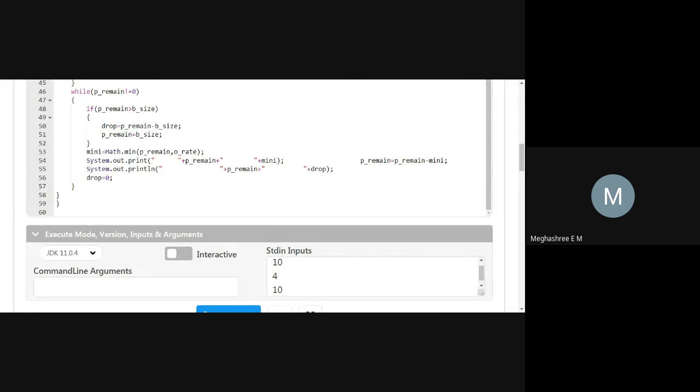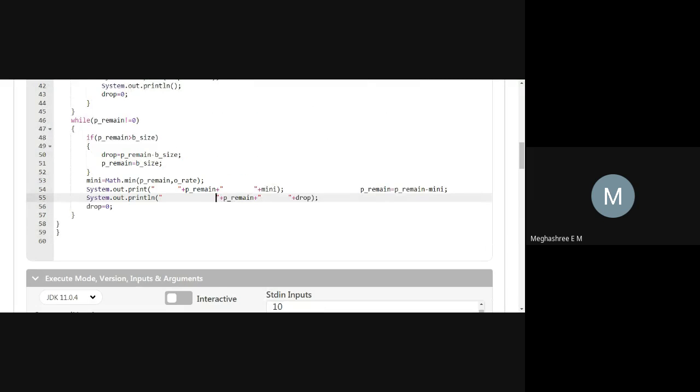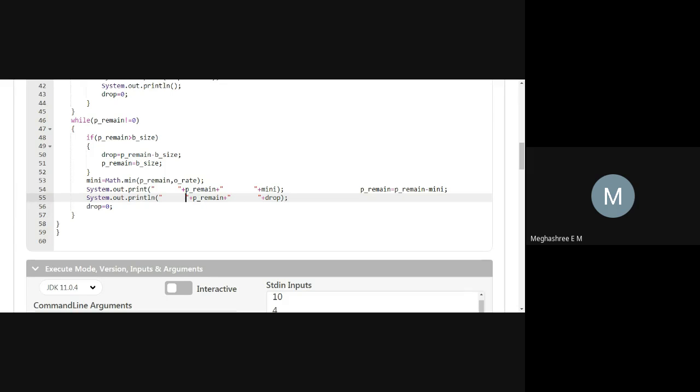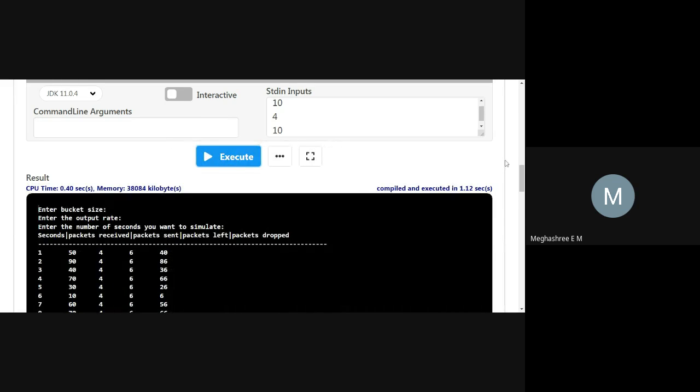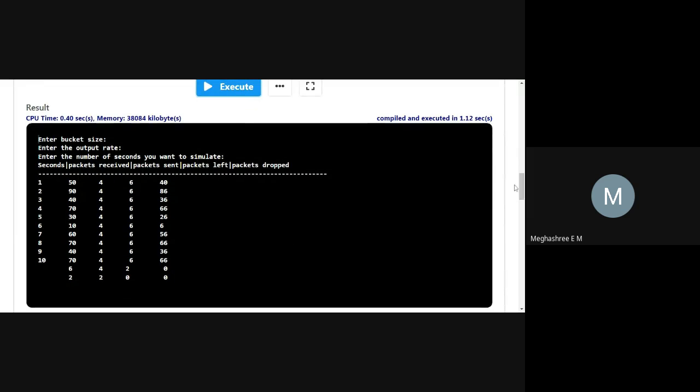To see this properly, you can see here the last left out packets are 6. The packets received is 6 after these 10 seconds. 6, output rate is 4, right?